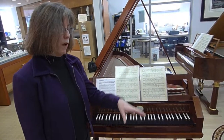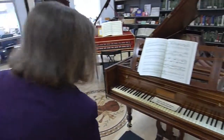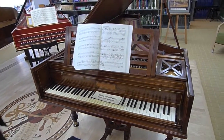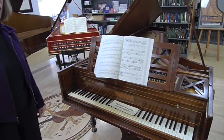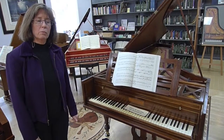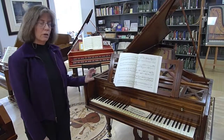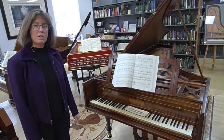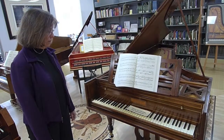I'm going to move now to an original instrument from Beethoven's time. This was built in 1823 in London by the Broadwood firm. And it's particularly special to us because Beethoven had an instrument almost identical to this one. His was built in 1817, also by the Broadwood firm.